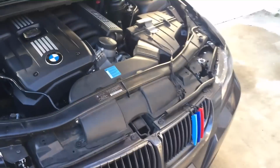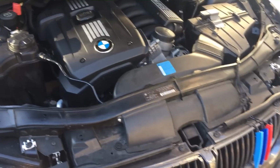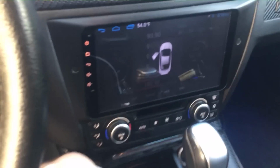There are some BMWs that have disgusting gunk inside the engine. This engine, I've opened it up, it is so clean, it is beautiful, there's no gunk, oil changed all the time. When I bought it, it had 20K miles on it, so everyone that's had this car has taken care of it. The only thing was, some of this weather stripping here was missing, so I bought that online to replace it.